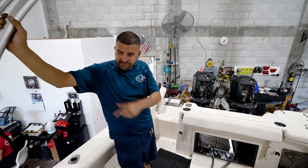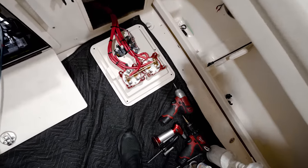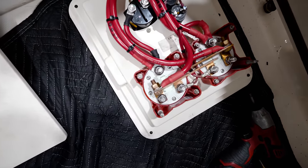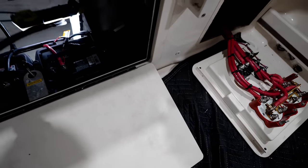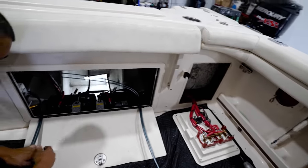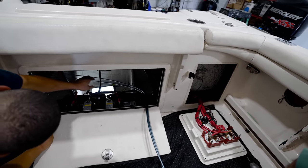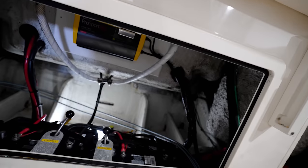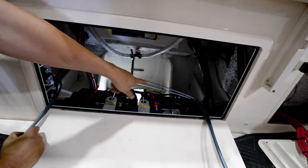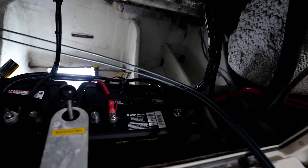All right, so all the wiring, everything that we looked at, all that's already been changed? Almost. I got a few things I have to do in the console still. Oh, look at this. This looks all brand new too already. All that is brand new. Only thing that's ugly there is just the shift and throttle cables are in my way right now. But you can see all the battery stuff. All brand new stuff. You can see the charger. Hold on a second, Danny. You can see all the wires running across the back side of the battery. You can't really see it there, but.